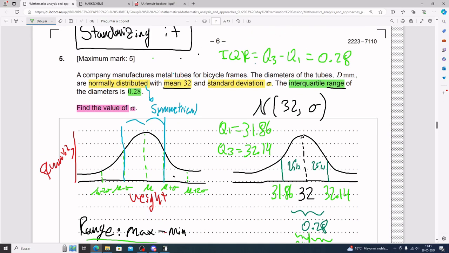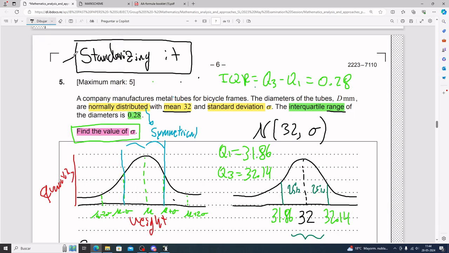Now from here, we still need to find the value of the standard deviation, right? But we did make big progress in understanding what they were giving us, how it looks in a diagram. And here's the big jump in concepts that we have to make. This is probably going to be the hardest part for us to understand, so get ready. By standardizing it, you can reach the standard deviation. And there's a couple different ways to explain this. See? The most straightforward way that I'm going to tell you is the following.